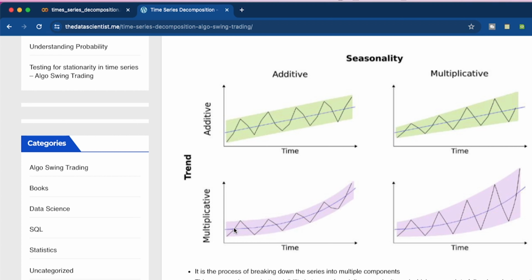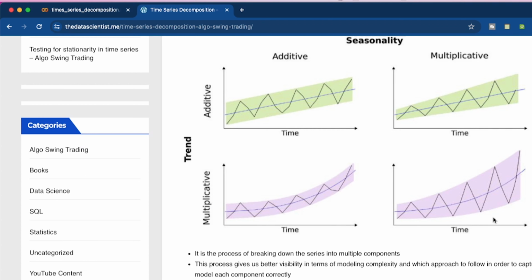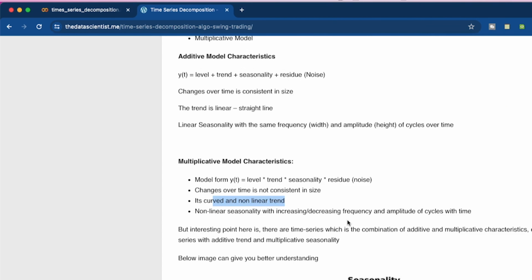The trend is not a straightforward line, and it can be non-linear as well. And then it can be increasing. When we say multiplicative, if you see the seasonality, it is getting inconsistent over time. It can increase or even decrease more than what it was at a previous point in time, right? So that's how the multiplicative model works.